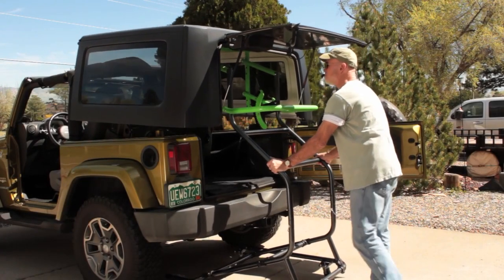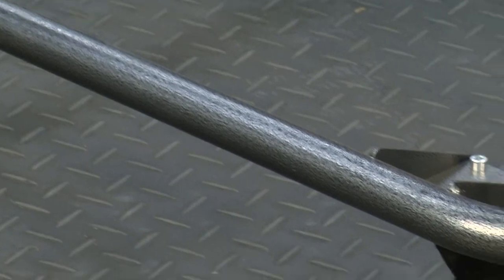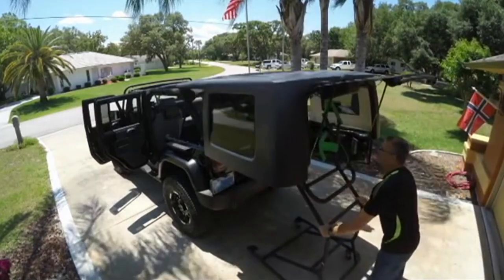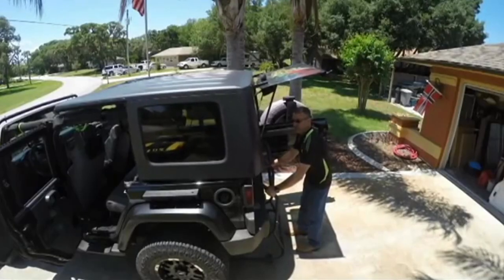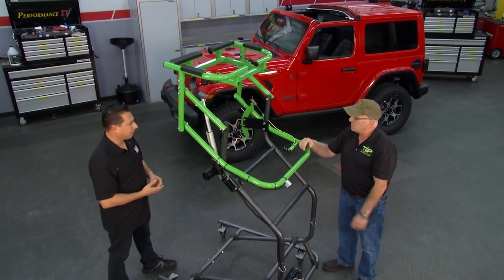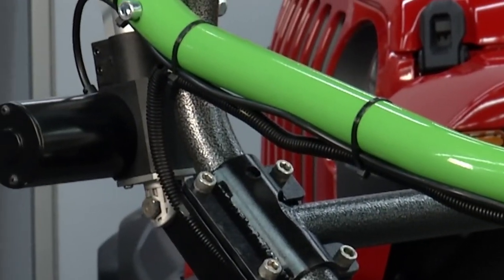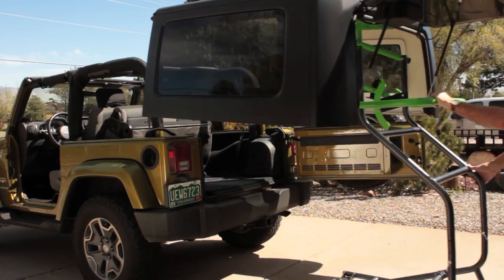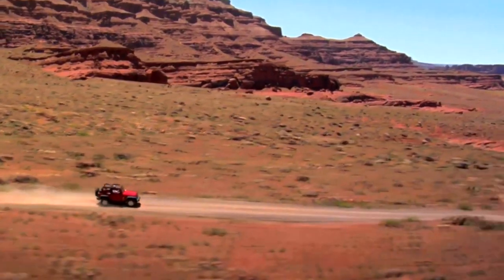For people who already have the previous version, you're selling this as an add-on. They can add it on — absolutely. This is brand new, just came out, and it's a power assist motor. You just push a button and it does all the work for you. No heavy lifting — literally. Just one button, it comes up, you roll it back, you're in the Jeep, you're on the road. That is the ultimate Top Lift Pros. Let's kick it over to Kathy to see it in action.